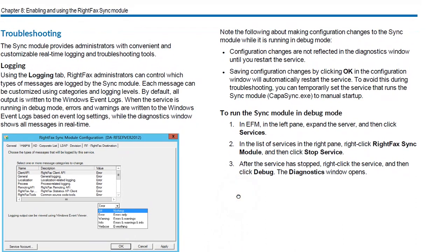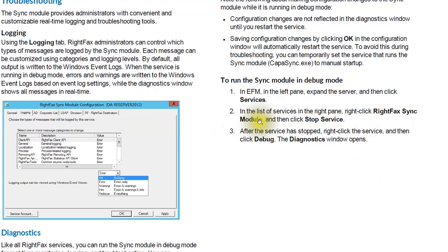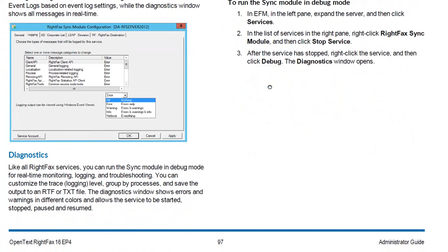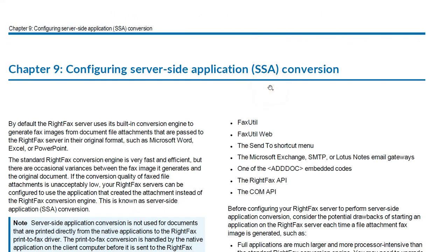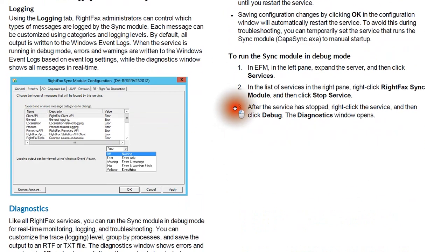And to run sync module in debug mode, we need to go to services and RightFax sync module, and then click stop service. And after the service is stopped, right click the service and then click debug. The diagnostics window will open. Okay, I think I am done with this.